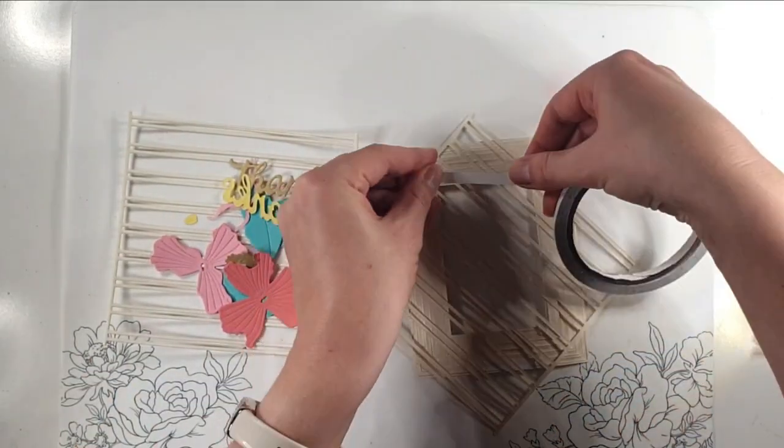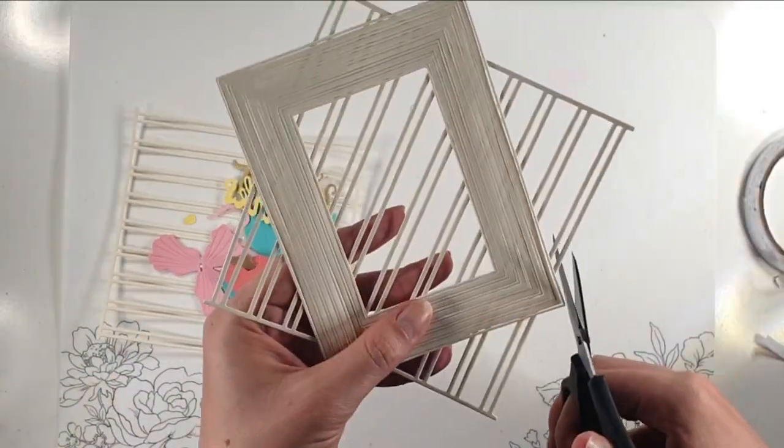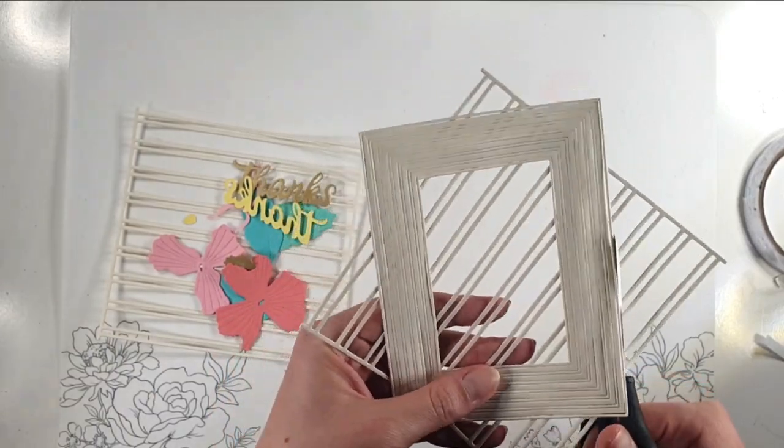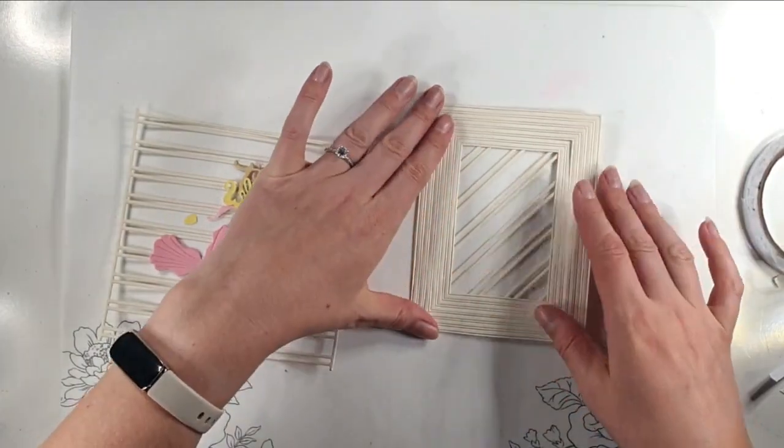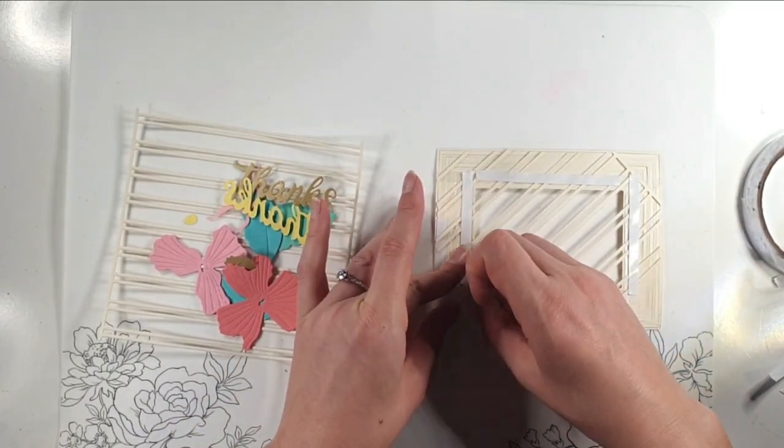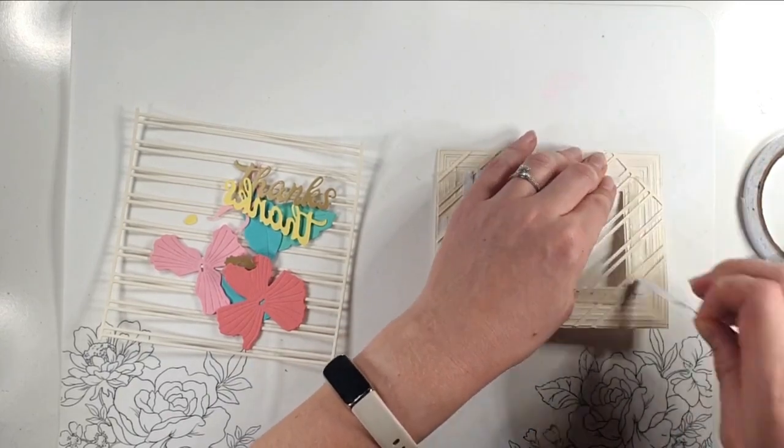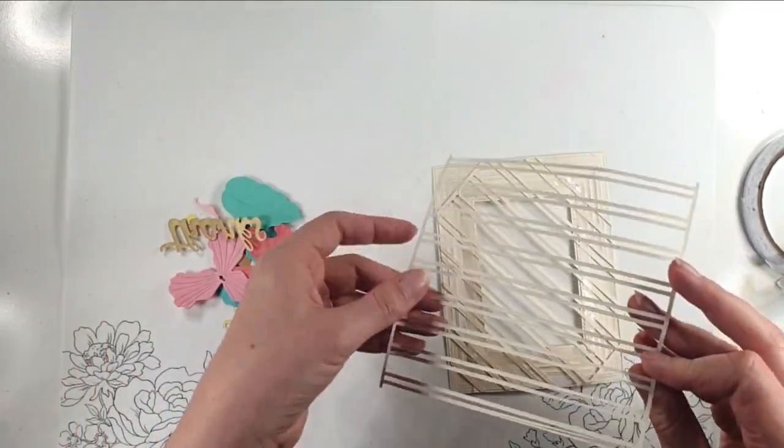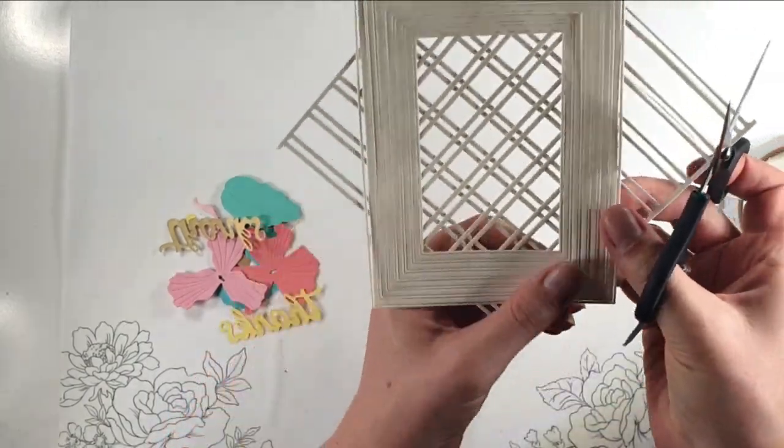I'm going to add another layer of tape, and then let's just use my scissors to trim those edges. I think actually that's really cute as it is, but I'm going to add on the other layer. So again, it's cut in alabaster cardstock using the Rattan Stripes die, and I'm just going to place it the other way over. Once again I'm going to trim it.